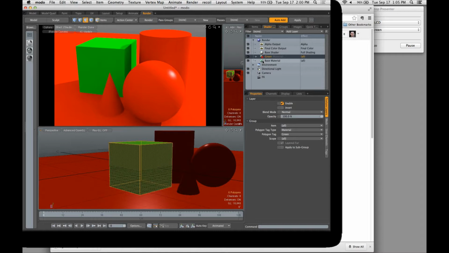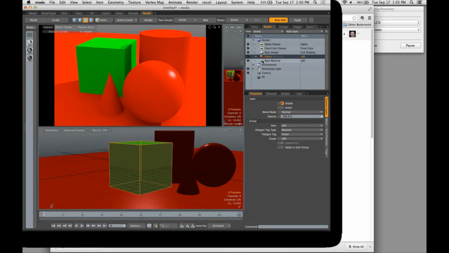In actuality, it's not called a folder. It's called a material group. And the contents of that material group are going to influence just the polygons that we assigned to it. Okay? So when we selected those polygons and hit the M key, we created a custom folder, and then we assigned those polygons to that folder. Okay? Kind of make sense? Okay.